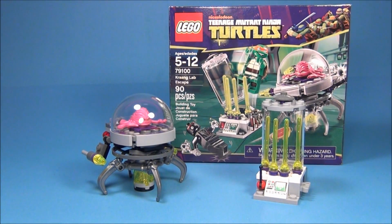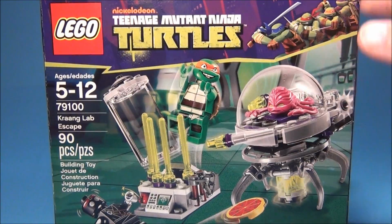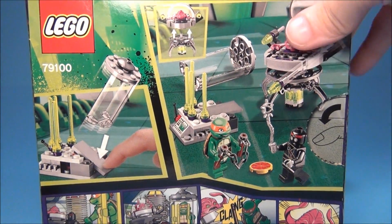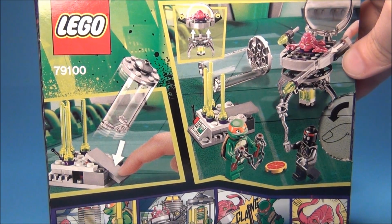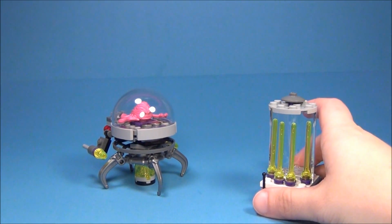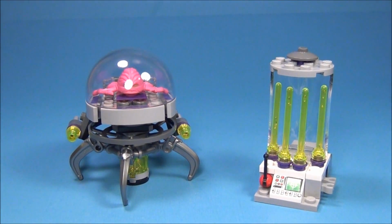And I didn't show you the box, but it's been sitting back here the whole time. This is the box that it comes in. And here's the back of it. And so here is the set itself, basically.